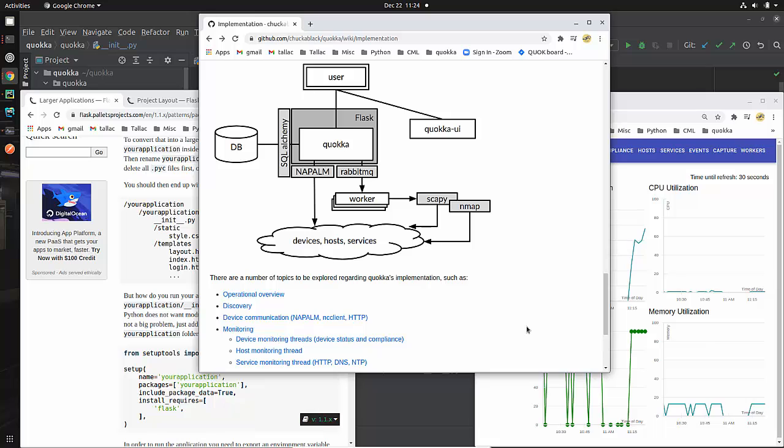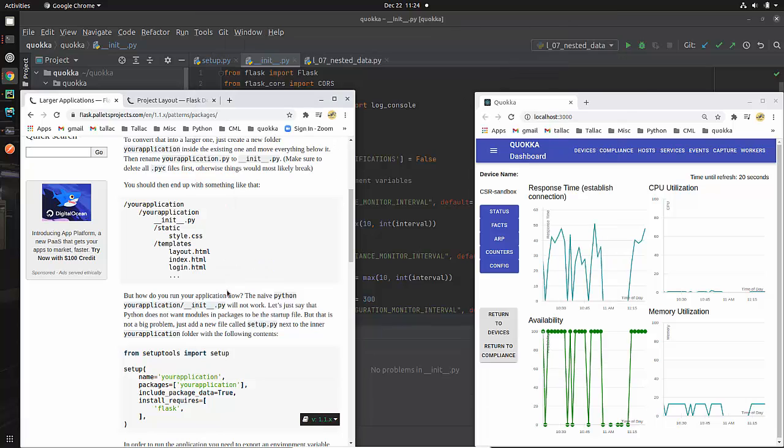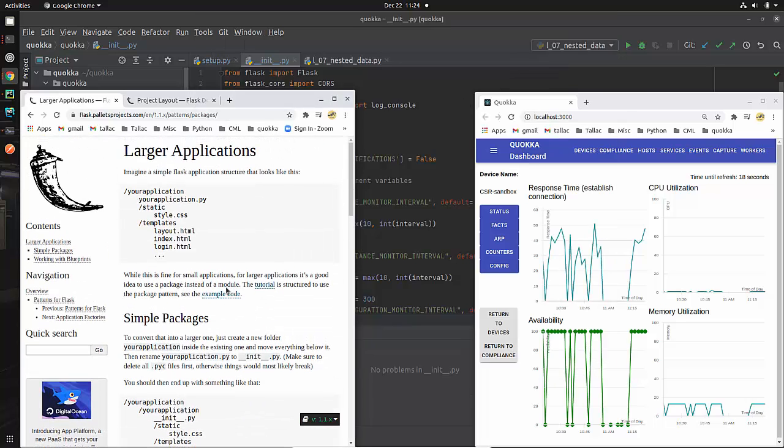Yay, you say. But first, I'm going to talk a little bit about this picture. Boo. Or maybe you don't boo pictures, I don't know. You want to get to the code. But I'm going to explain a little bit about this. Then I'm going to say, okay, well, how did I end up with building Quaka the way that I did? I'm going to show you that I didn't come up with it on my own.